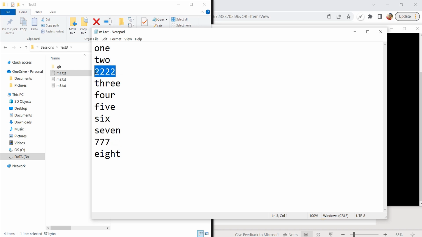So these two changes are part of m1.txt only, right? But with this fourth option, you can ask Git to add this change only and ignore this particular change. It will be there in your file, but you can instruct Git to add only this one, and this one you don't want to stage now, maybe you can stage it later.